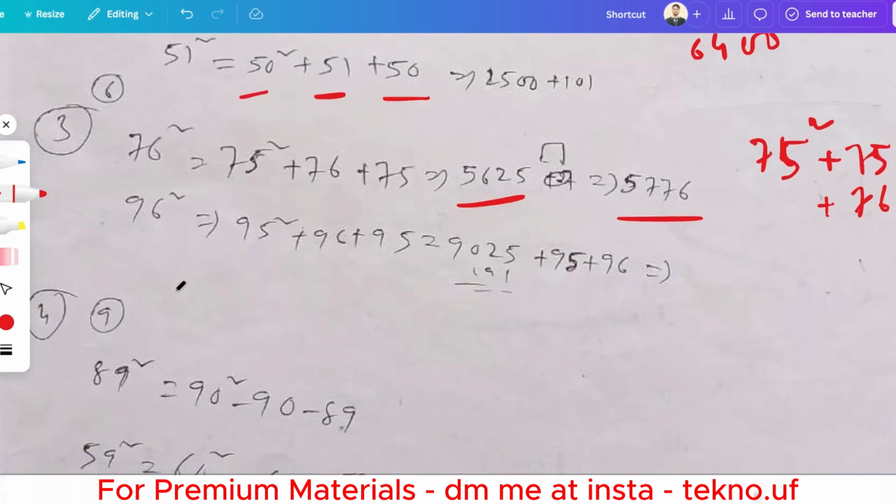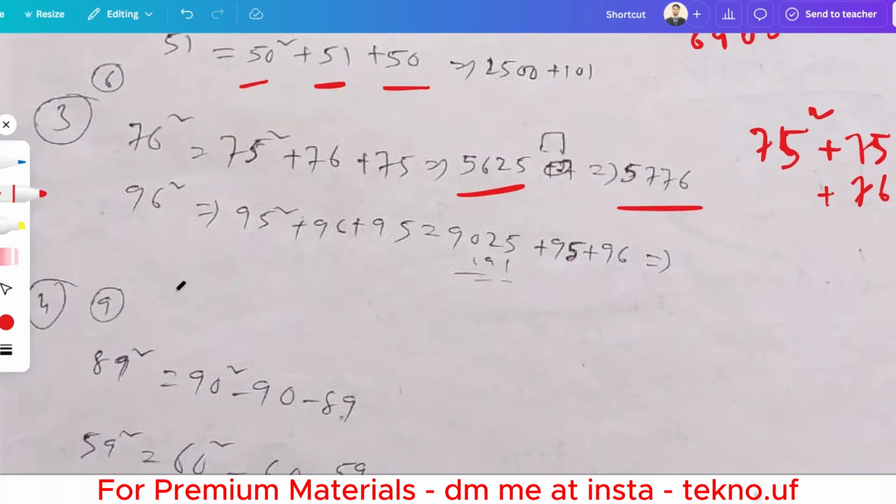Okay, so you don't have to calculate still. Just as of now I'm writing this so that you can understand. Otherwise I could have written all this in my mind itself. So you can also do the same. So I hope you will remember.